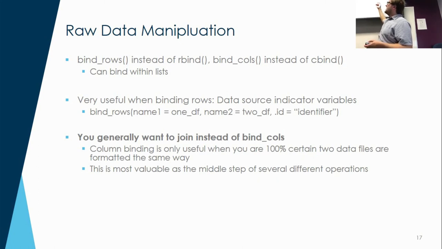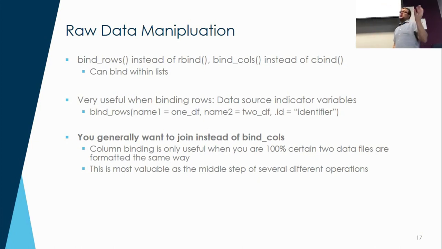So bind cols becomes most useful in data frame manipulations. Like if you're transposing data sets and you're flipping things around and you're changing stuff and you know 100%, without any doubt whatsoever, that it is correctly formatted, then use bind cols, but in most cases you don't. In most cases you're going to need to use a keyed join. Binding rows can be useful, especially in this context. This is the number one reason to use bind rows instead of union: you're able to specify the source data frames and then combine them and create a new variable that identifies where they came from. That is super useful.